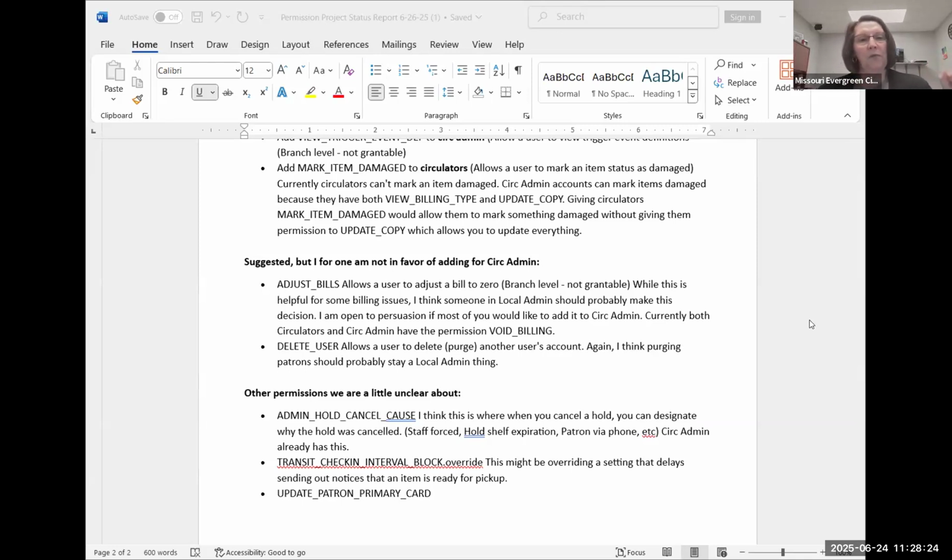Because you have both of those things, Circ admin can mark something damaged. Circulators do not have update copy, which is probably a good idea. But do we want to add in for circulators the ability to mark something damaged?